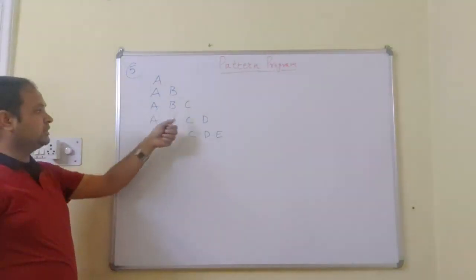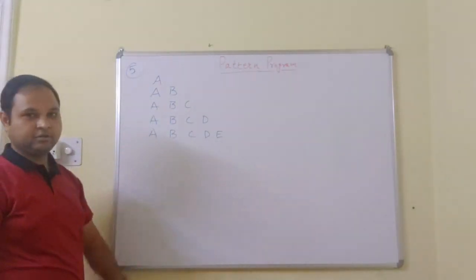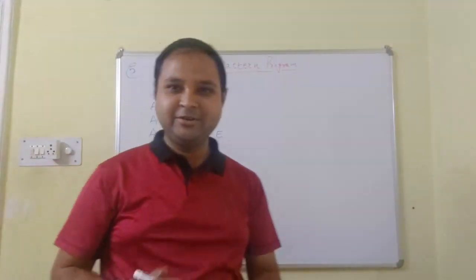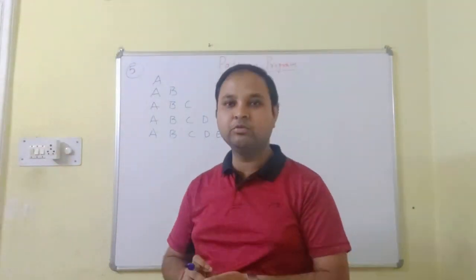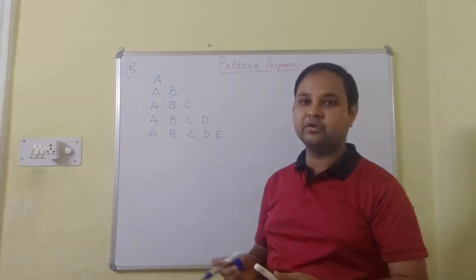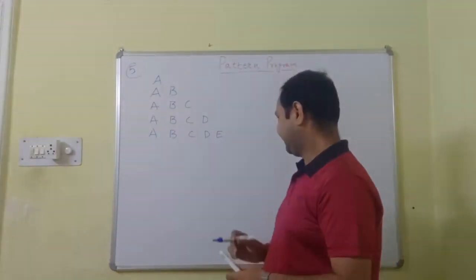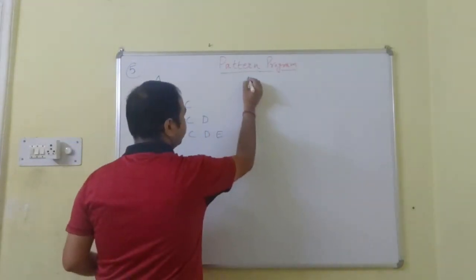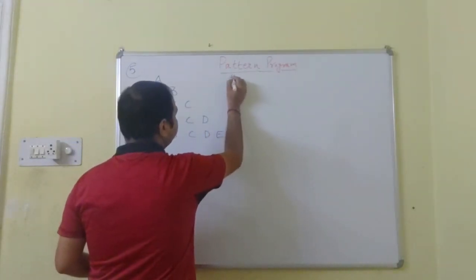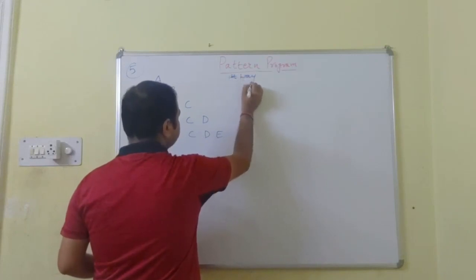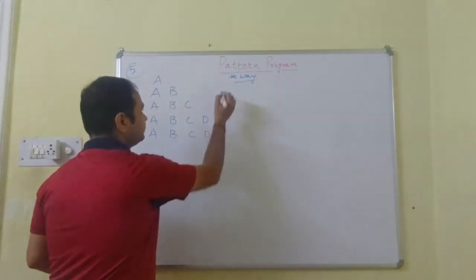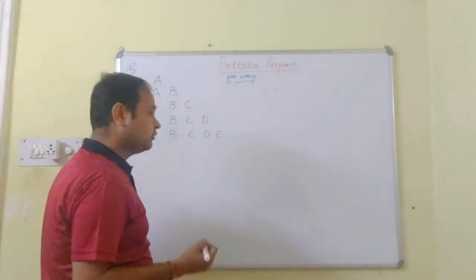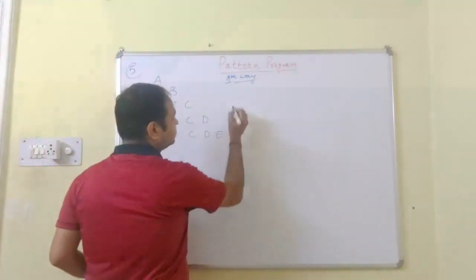A, A B, A B C, A B C D, A B C D E. The alphabet, the nursery class. Okay. So now I will discuss how to print this alphabet, which we studied in nursery, in a pattern. First way. I am writing here first way because there are two ways to print this alphabet. Any way you can use as per your understanding, whichever you think is easier.